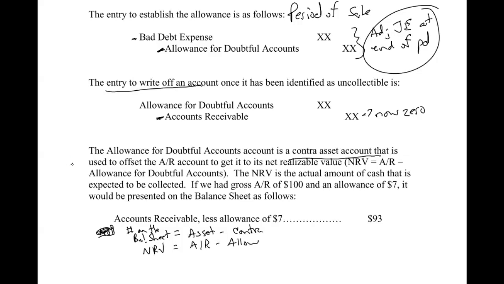If you think about fixed assets, which we'll do in a little bit, you would have talked about this in your financial accounting. The book value of the asset goes on to the balance sheet, and that is the historical cost of the asset less the accumulated depreciation, which is the contra asset account. So it's the same thing conceptually. Asset less contra asset gives me the number that goes on the balance sheet. So if we look up here, gross accounts receivable of 100, allowance of 7, we're going to have a balance of 93 as our net realizable value.